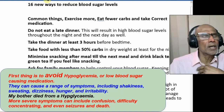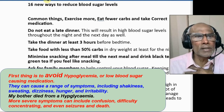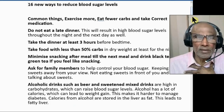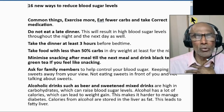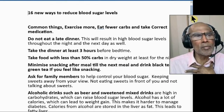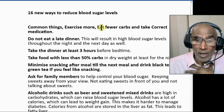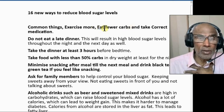Welcome. We're going to talk about 16 ways to lower your sugar level, HbA1c. In simple terms, if you check and manage after-meal blood sugar level, HbA1c will automatically come down. Even if you don't have a meter, it is cheap to test after-meal blood sugar at a lab. By doing that, you can identify the food which raises after-meal blood sugar. Learn to avoid them. Aim for glucose levels under 9 millimoles per liter, that is under 160 in the American system, 2 to 3 hours after a meal.